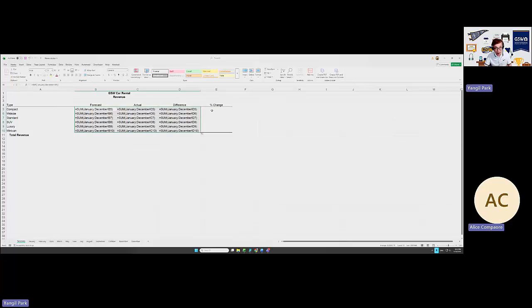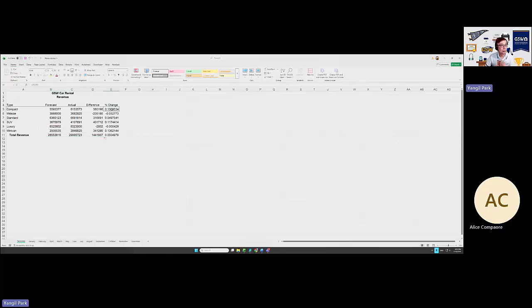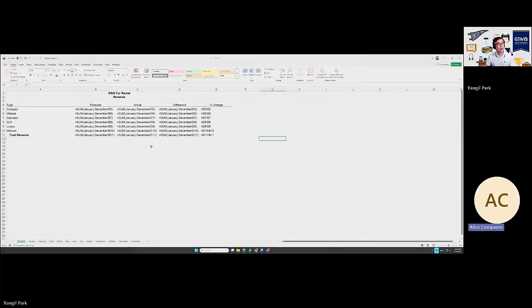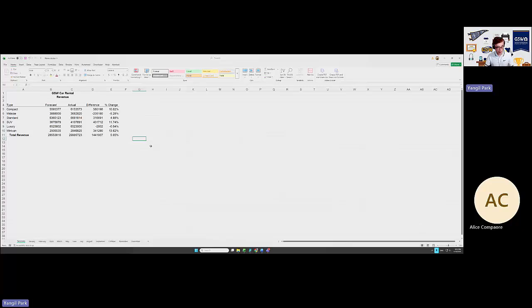Okay. However, you cannot autofill percentage. You need to calculate percentage. Percent must be calculated just like you did before. Then you can autofill at this point. Okay. Then I think I can still autofill all the way down. There you go. So that's the number. So let's make column E percent style, two decimal places. There you go. Okay. All right. So that's the idea of working with multiple worksheets.